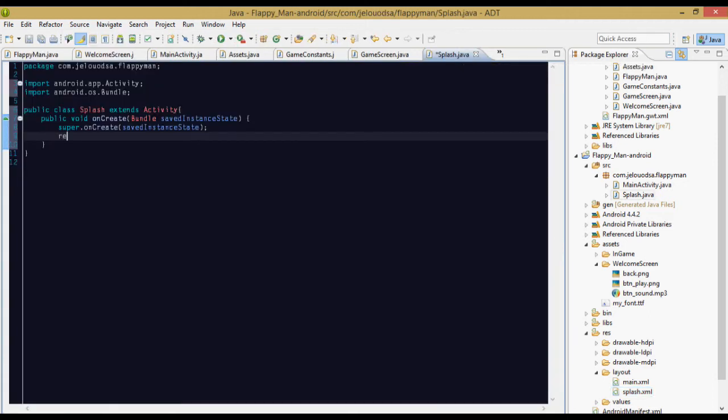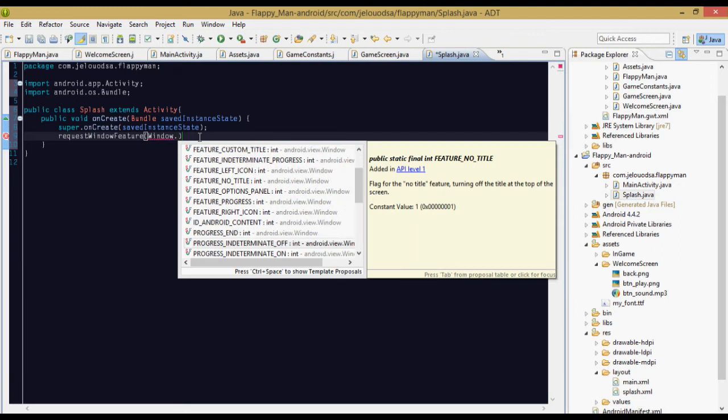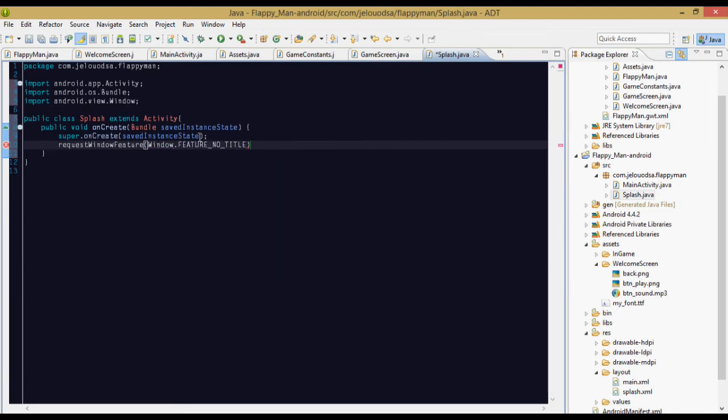So we request window feature, Window.FEATURE_NO_TITLE. Yeah, that's cool.